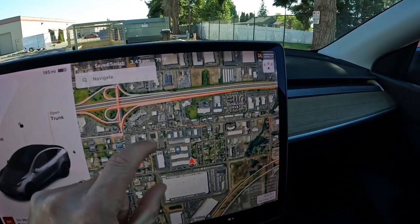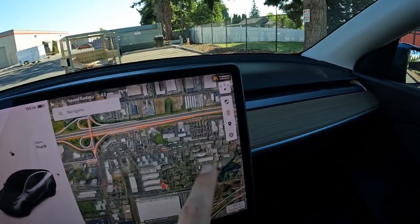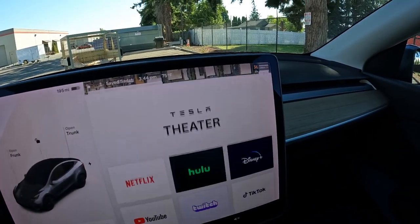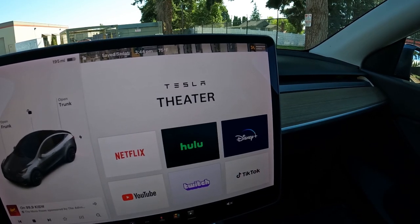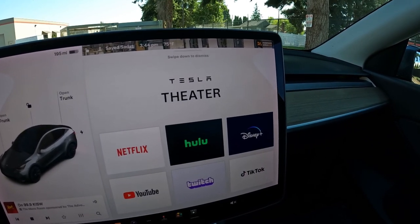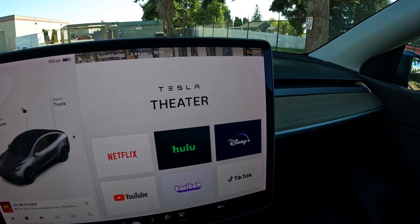Really cool. Google Maps comes with premium connectivity. It's $10 a month, well worth it. It also allows you to stream music and videos. You can't stream videos while you're driving, but you can do it while you're parked. Maybe your spouse is inside shopping, or maybe you're in line at a ferry or riding on the ferry. Great way to pass time along.